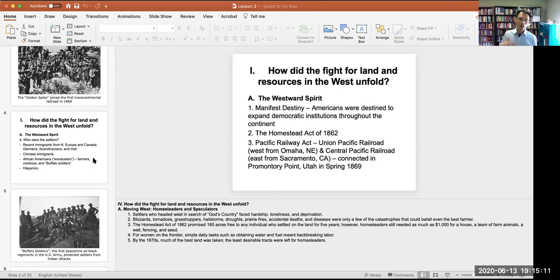We then went on to talk about the mining industry as well as the ranching industry. So why the cattle suddenly become a very important part of the story, but of course also the mining industry as well. So with the second part of this chapter, you should be able to identify some of the major discoveries or developments in the gold and silver mining in the mid-19th century. You should also be able to tell me why the cattle industry became important to the development of the West and how that increasingly became a catalyst for raging wars in the American West.